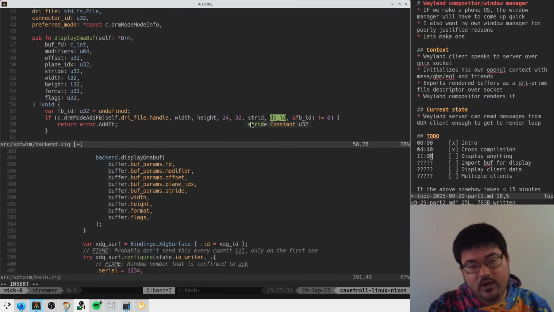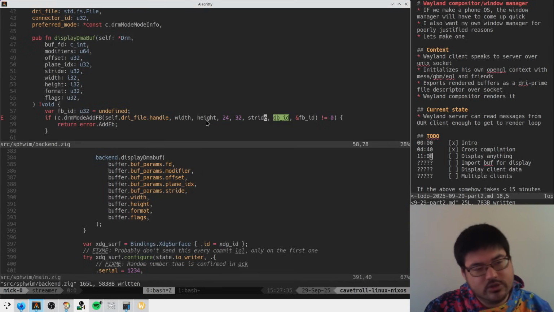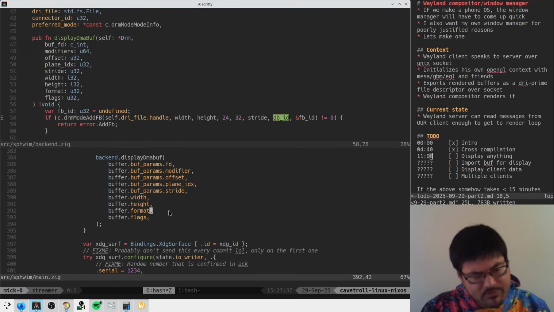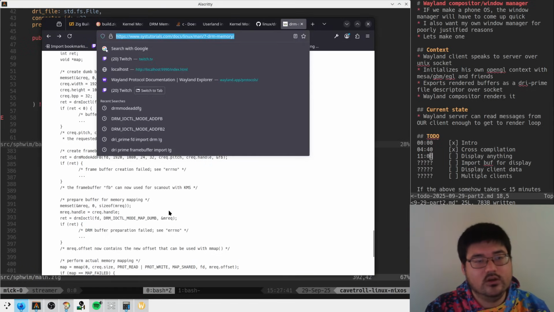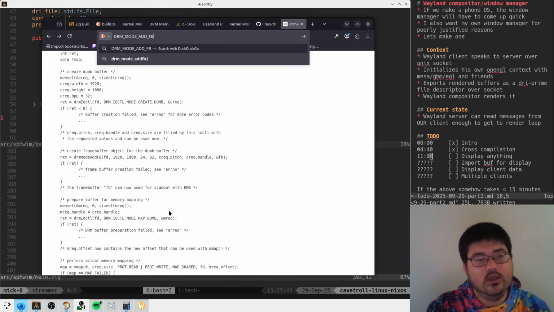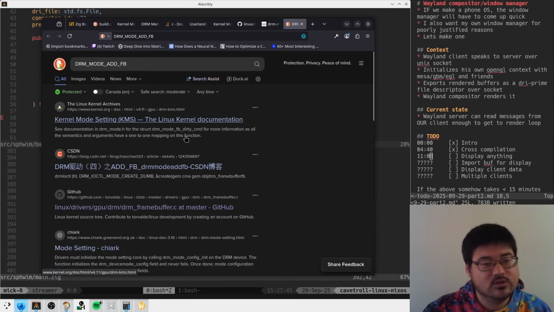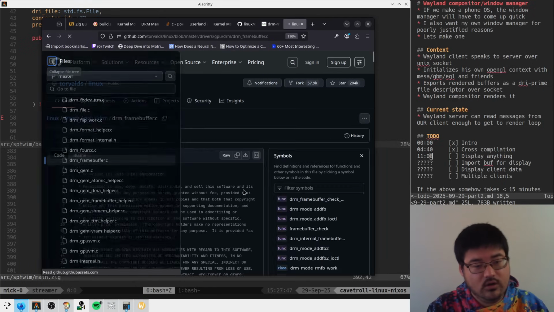Surely this is stride, I assume. I don't know what this 24 and 32 are. I assume these are bit depth, maybe? DRM mode, add FB. I think that this goes to here.